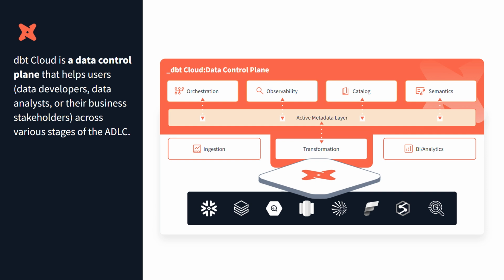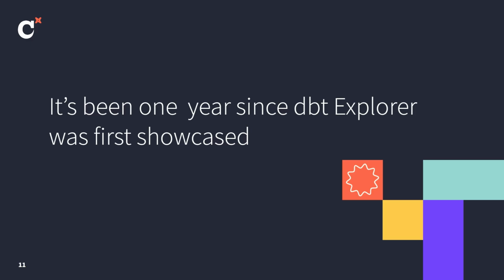Now that we've zoomed out for a second, let's zoom back in. It's been 1 year since dbt Explorer was first showcased. How many of you were here at Coalesce last year when we talked about it? All right, some hands. Nice. Actually, I want to ask another question related to this. How many of you have never heard of dbt Explorer until this week? All right, a few of you. How many of you have heard of it but never actually clicked around or used it?